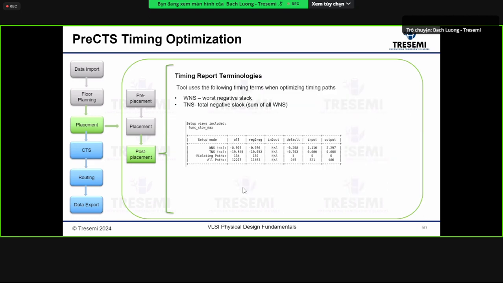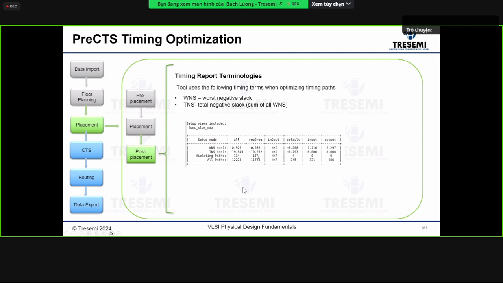Okay, so timing report wise, there is terminology within the tool and within the industry. There's WNS, which stands for worst negative slack. In a specific timing path group, let's say reg to reg, this is the worst violation you have in this group. In this timing report, there are 130 paths that violate, and the worst one is 976 picoseconds. So that's called WNS. And TNS is the total negative slack, basically the sum of all of the WNS.